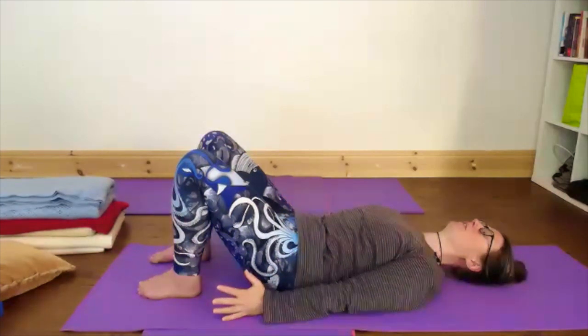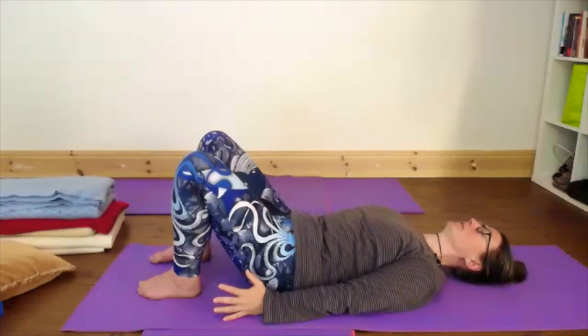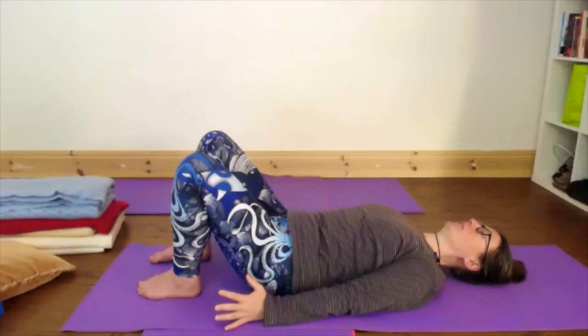Inhale when the hands are near the hips, softening in the belly, but staying aware of the back ribs. Do one more round on your own, moving on the exhales.